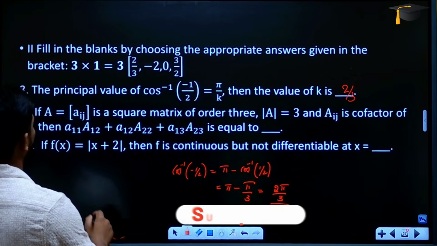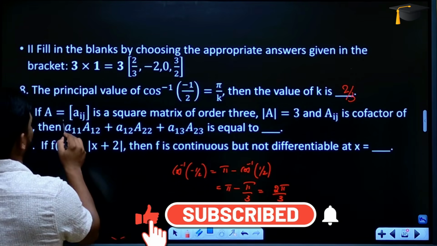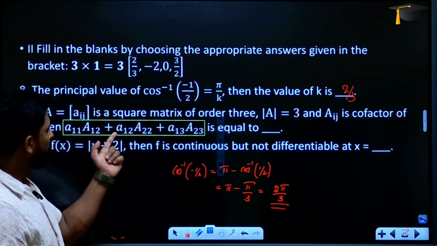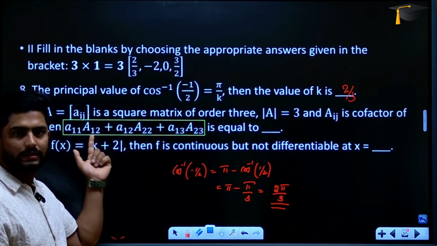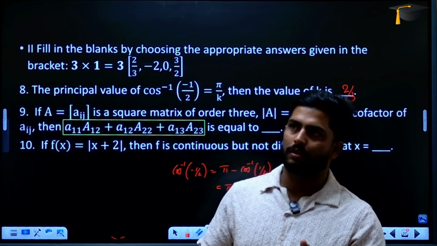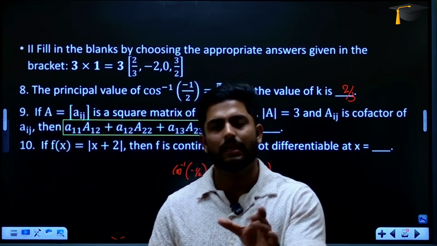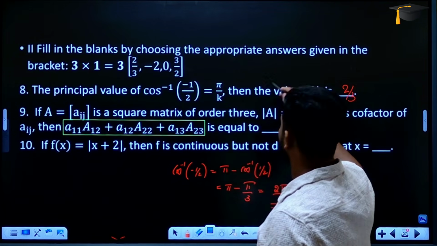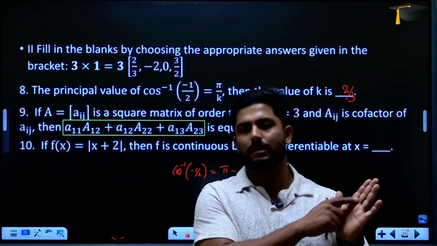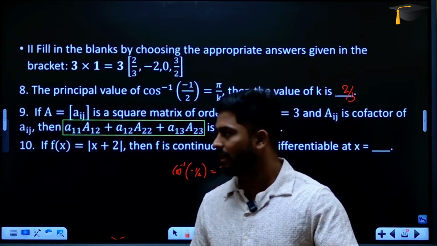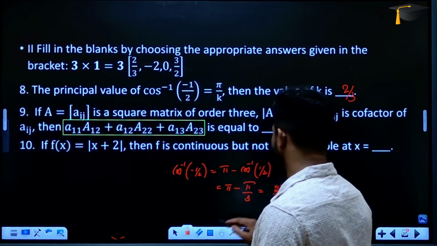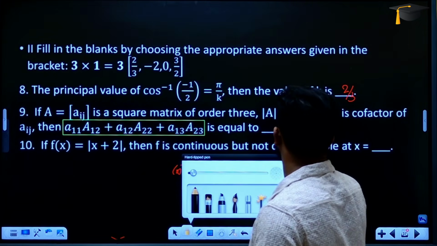Next, for this you need to know the concept of determinants. Okay, so now they have multiplied a11, a12 and a13 with the cofactors of other rows. So when you multiply any row or any column with its same cofactors, in that case you get the determinant of that particular matrix. But if you multiply any other row or any other column, in that case the answer will be 0. So for this the answer is 0, because they multiplied different cofactors.